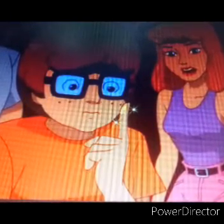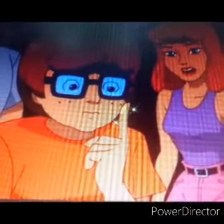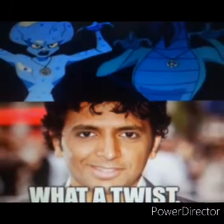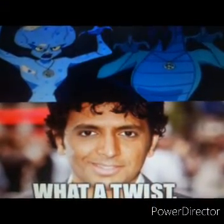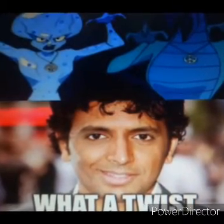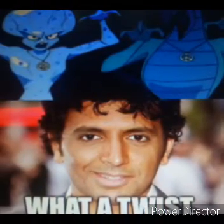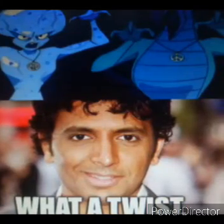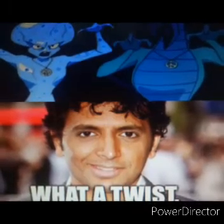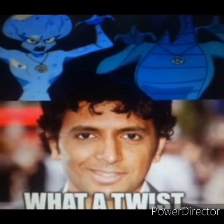So let's speak of the characters. Yeah, Fred was good. Velma and Daphne, they didn't get that much, in my opinion. And Shaggy and Scooby really get some spots, especially Shaggy. This is a Shaggy movie, just like Daphne stands out in the Zombie Island movie, and Velma stands out in the Witch's Ghost movie. Shaggy is the one that stands out in the Alien Invaders movie, which I really like. This movie is a Shaggy movie.